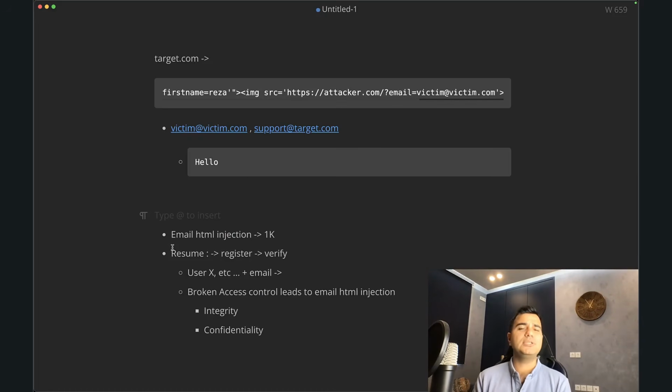Should I just report this so simply? Absolutely not. I attach this vulnerability to broken access control. I tell the company, I found a broken access control that leads to email header injection for all users. That broken access control undermines integrity based on CVSS, and the email header injection undermines confidentiality.